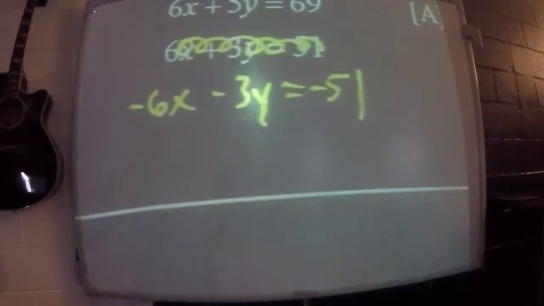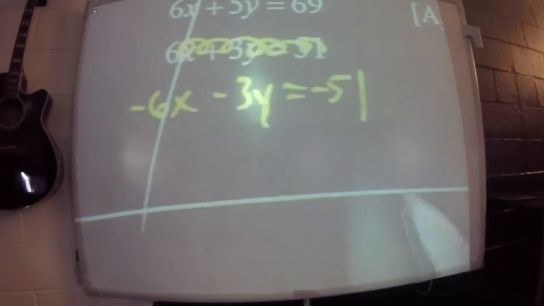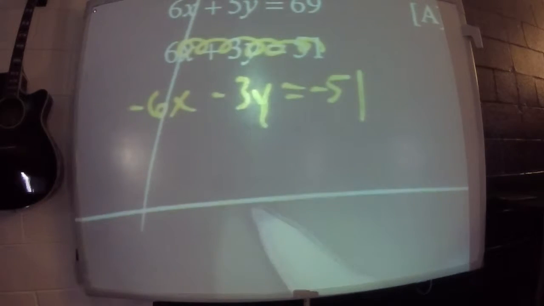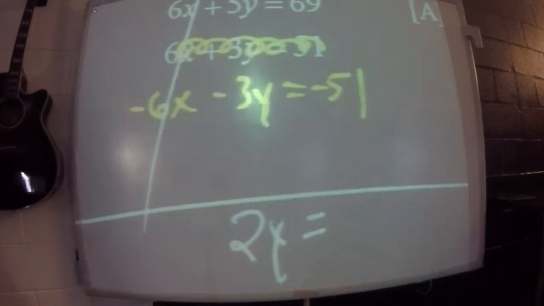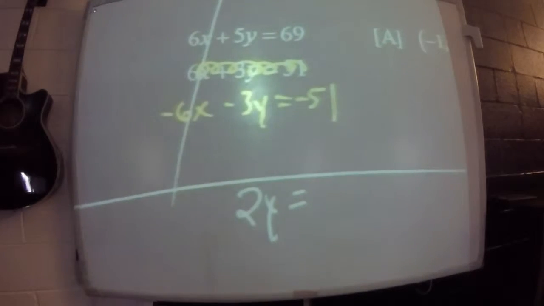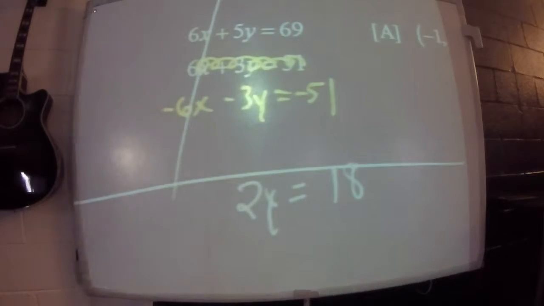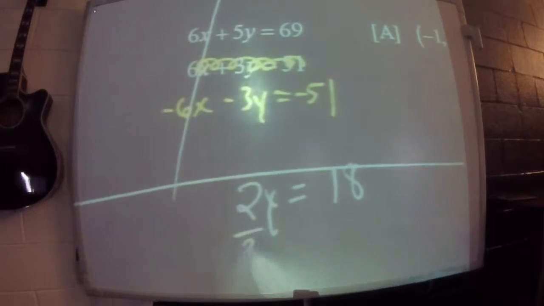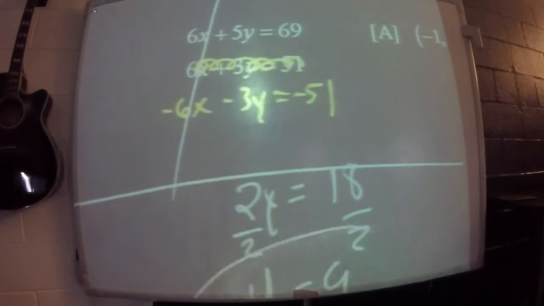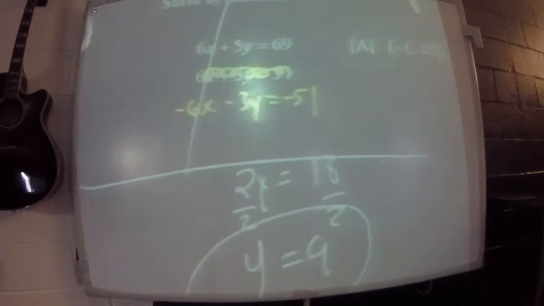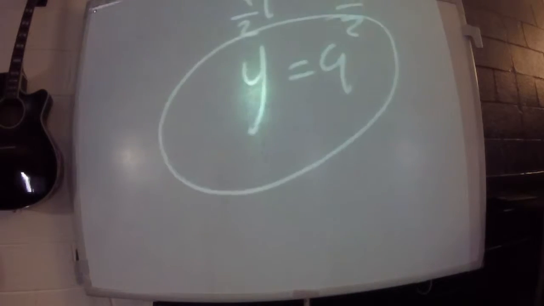And you end up with x's going away. What's y become? 5 minus 3? So you got 2 y's, and then 69 minus 51 is 18. 18. 69 minus 51 is 18. And 9 is y. y equals... divide by 2 and so it's... Wait, it has to be D, something's wrong. Oh, I added instead of subtract.